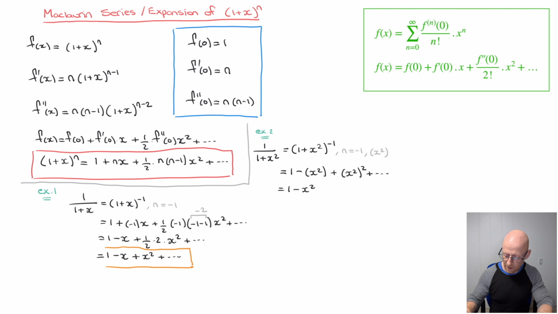But for this term here, and any further powers of x down the line, I find this pair of parentheses quite useful to remind me of my laws of exponents. Indeed, this power of 2 will come and multiply the 2 that's placed as a power on the x. So this will become 1 minus x squared plus x raised to the power of 4 plus 3 dots. And there we have it. We now have the Maclaurin series for 1 over 1 plus x squared.